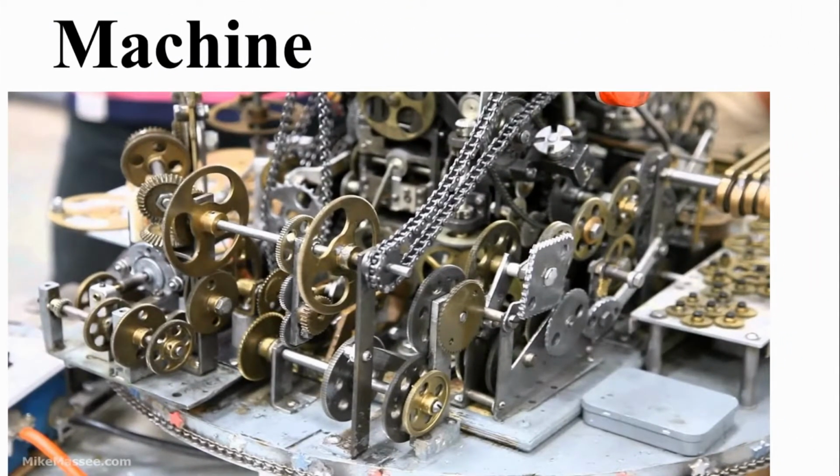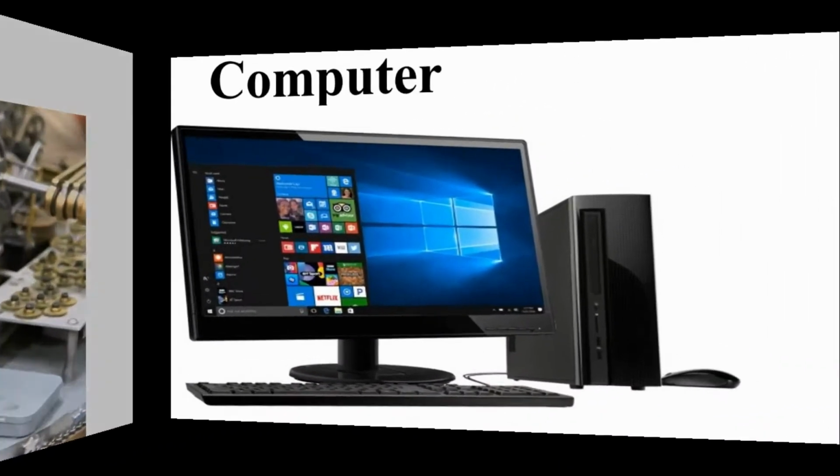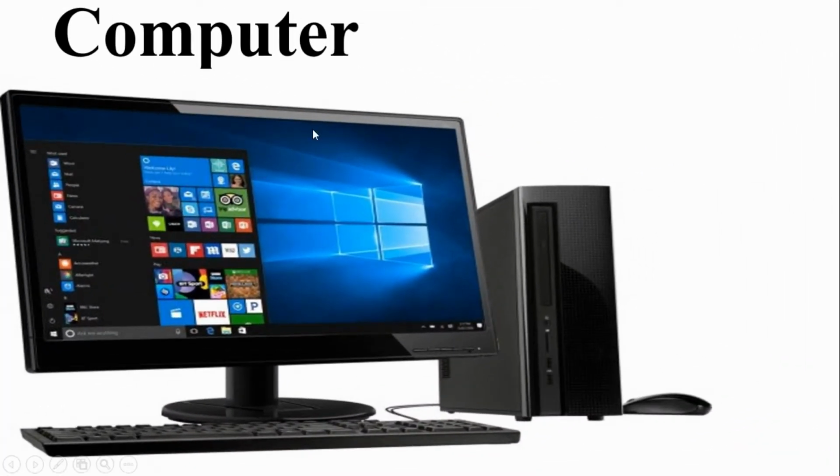Machine. A machine is something when you tell it to do something and it does it. So computer is much like a machine. Well, computer is a machine actually. So when you tell the computer to do something, it does it. If you tell the computer to do some math, it does it. So a computer is a machine, and then here's the computer.